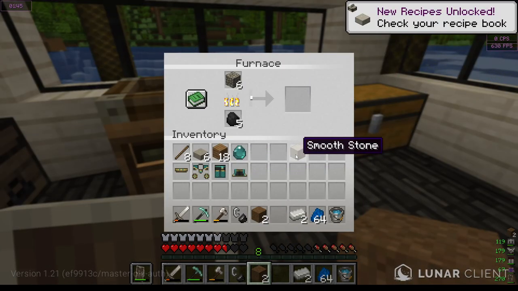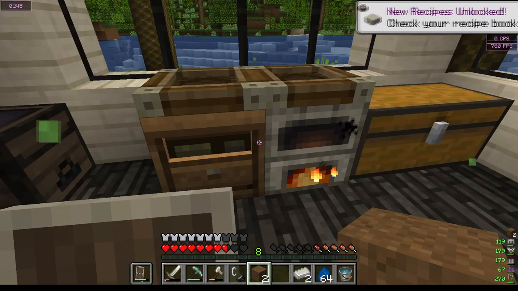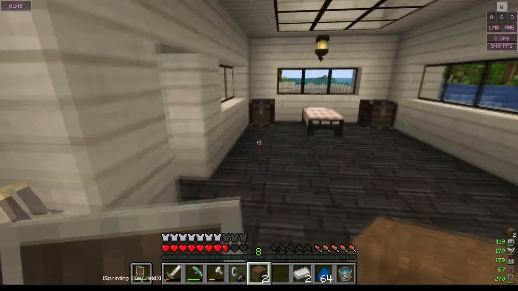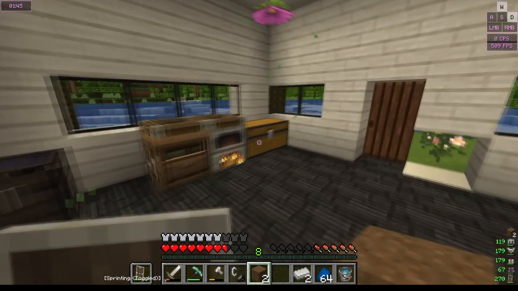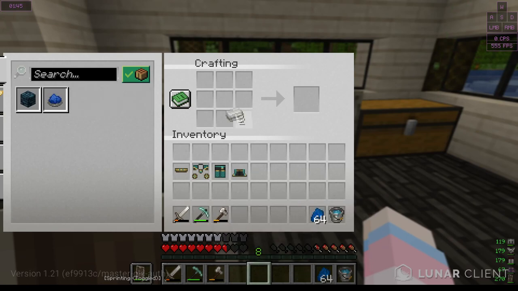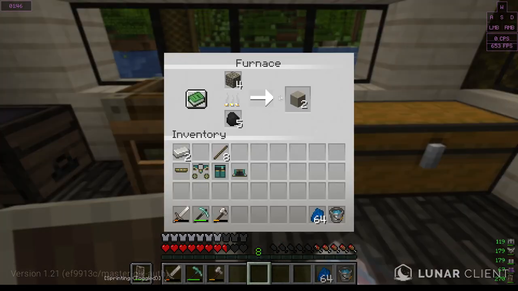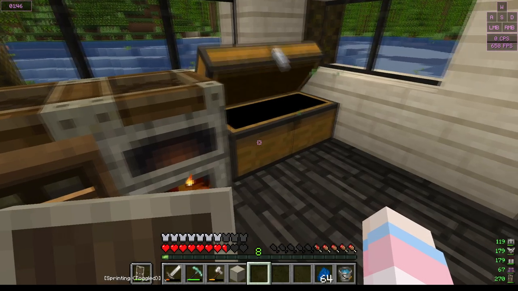Okay. So I need that to go to stone, and then I need that to go to smooth stone, and then I think I can craft my armor stand. And while that's going, do I have any more diamonds that I can spare? No. I was gonna say I can make a diamond sword, but I can't. I wanna make a new iron sword though. Because... did I just put my smooth stone in? I did.